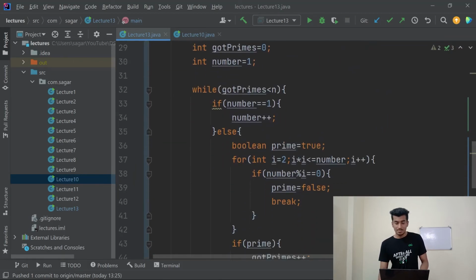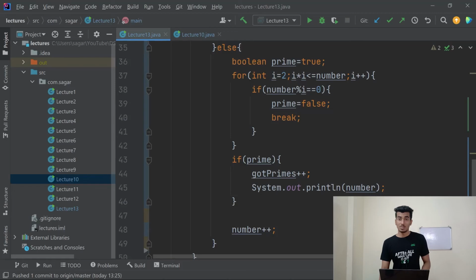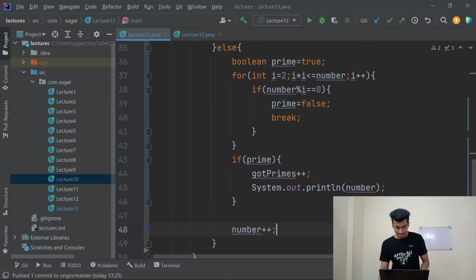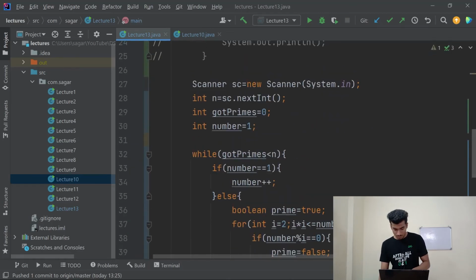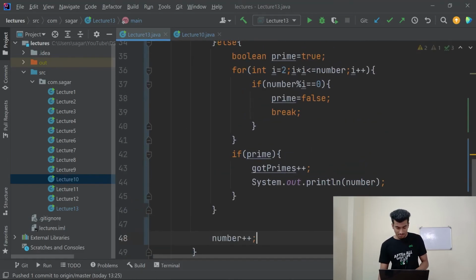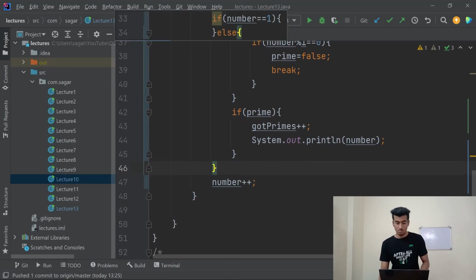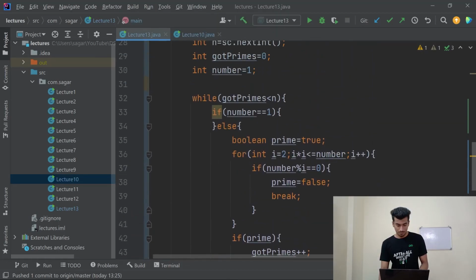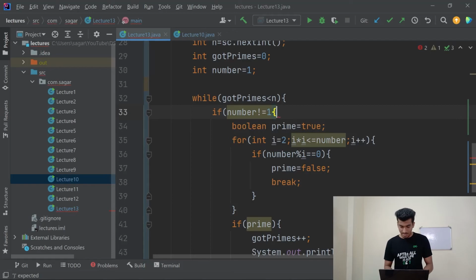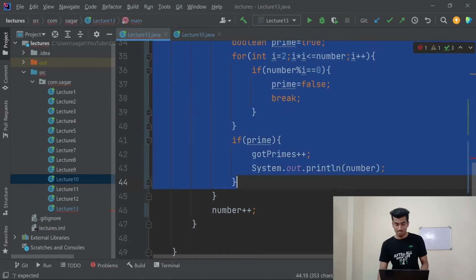You can see here this statement is common in both the blocks. If our number is 1, then we are increasing, else if our number is not 1, then we are doing something, and after that we are also increasing. So this is common, so we can take it out from there. And at the end of this if else block, I will just write number plus plus. That means number is increasing every time. So if our number is 1, we are doing nothing. That means we don't need that block anymore. I will just write here, if number is not equal to 1, then we will enter this block where we were checking every number.